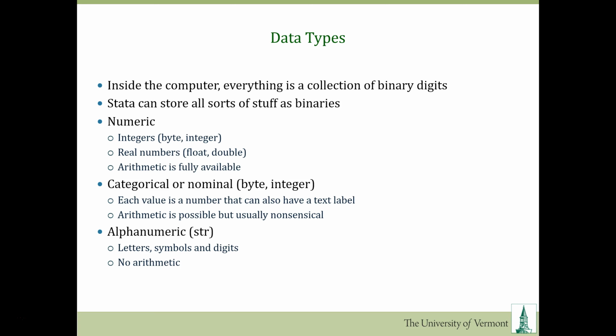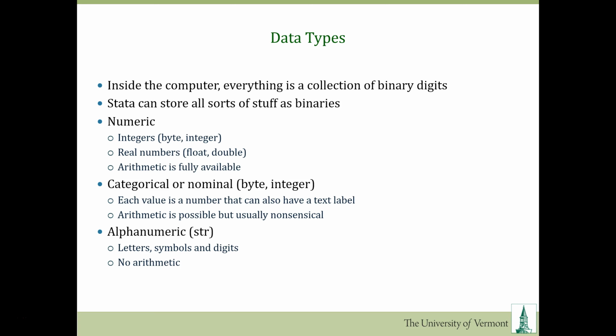Small numbers it'll store as a byte, and those are usually just 0, 1, or if it's a value that'll go up to 15 or so. But if it's bigger than that, it's going to use more storage space, and then it'll be an integer storage space. If you have real numbers, that means floating point numbers or double floating points. These are numbers where you want to be able to take care of decimal fractions or ratios. 1 over 3 is 0.333, etc. And that's a real number that Stata can store, but it's going to take more storage space.